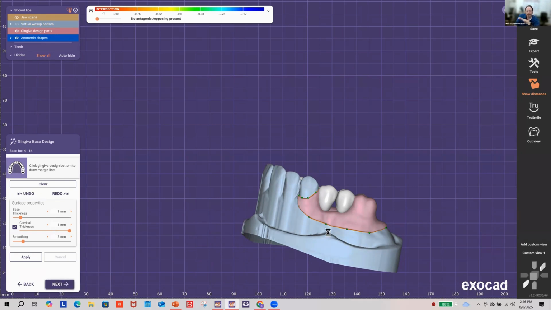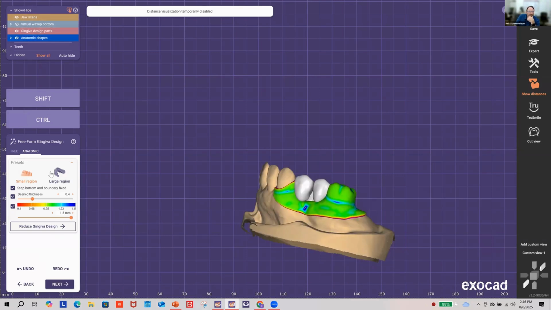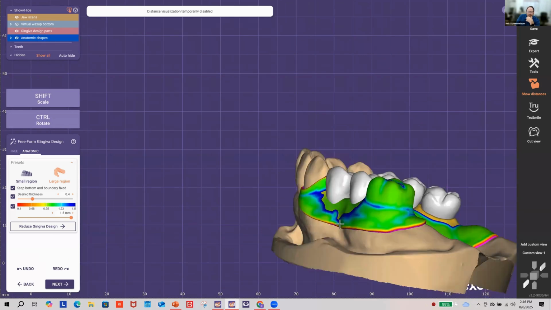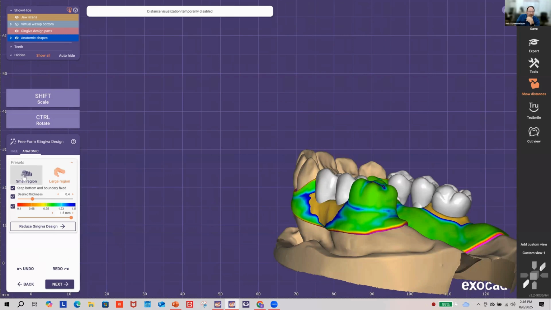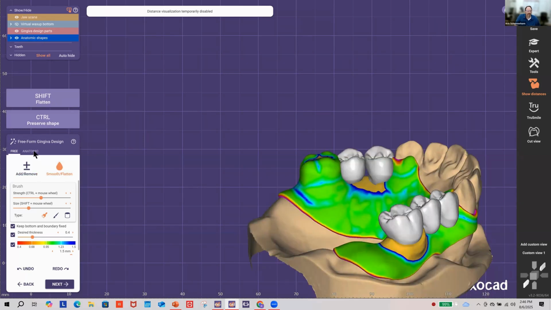And so we're going to go to next because we're going to accept that. And now it's going to let us fix this. And so you can go to the large region and you can pull a much bigger piece of the partial around. If you go to the small region, you can see it pulls a smaller individual area. If you go to free, again, it's just like before, you can just add to it as you go along, right? Or you can go to the smooth, and everything is the same as how we already showed things.